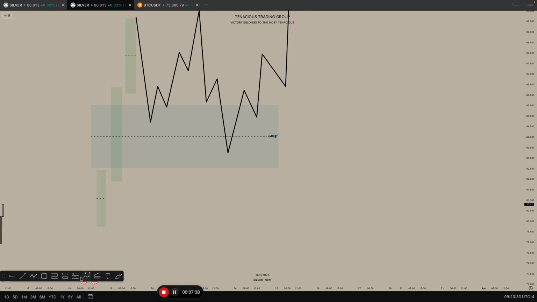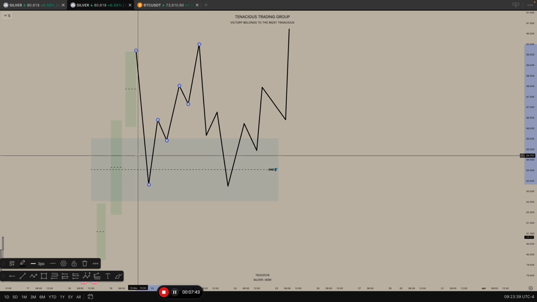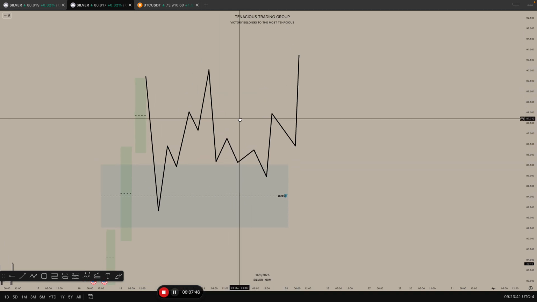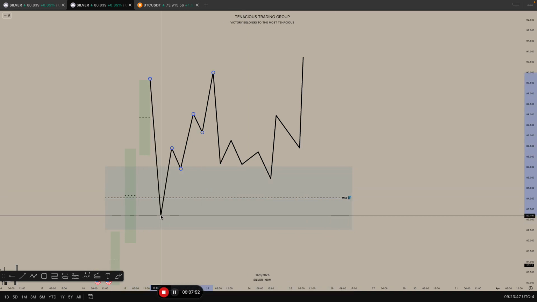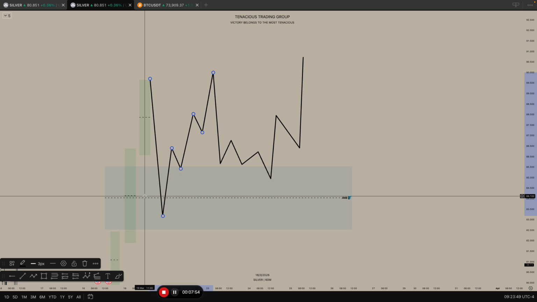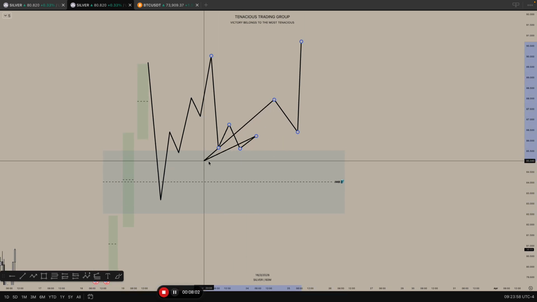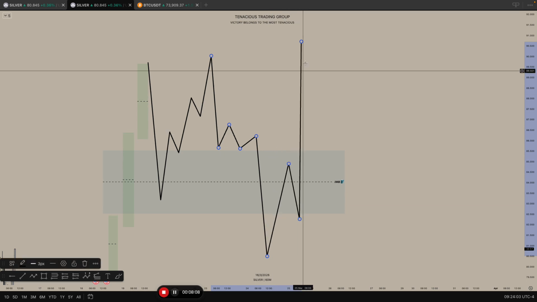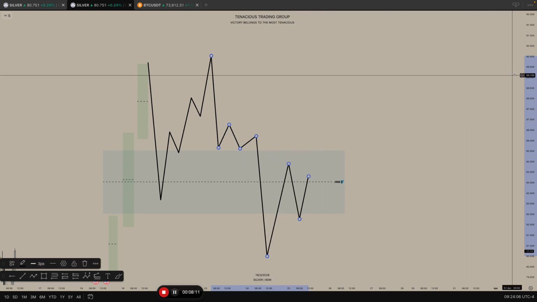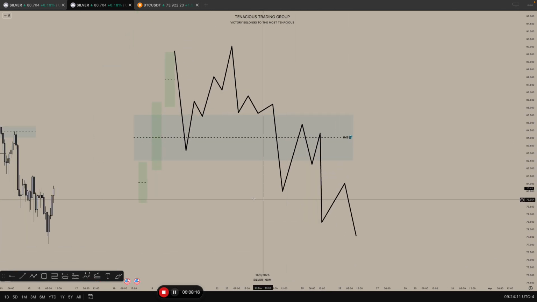Another thing to remember is, let's say price has already mitigated the 50% of this imbalance. I no longer will use this as an area of interest, because 50% has already been tapped. So this zone has already been mitigated. There's no need for me to look for this area to get retapped and then continue higher. If anything, if we now retap into this, there's a likelihood that price will head lower, because remember, our imbalances act as support and resistance. And then price will start to make lower lows and lower highs.